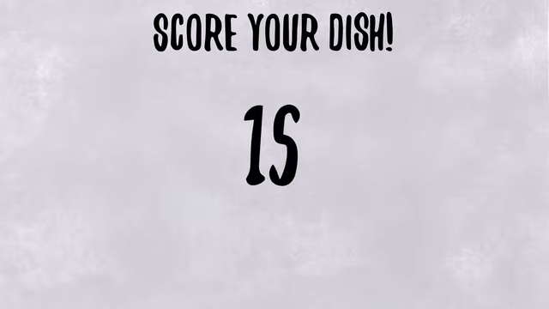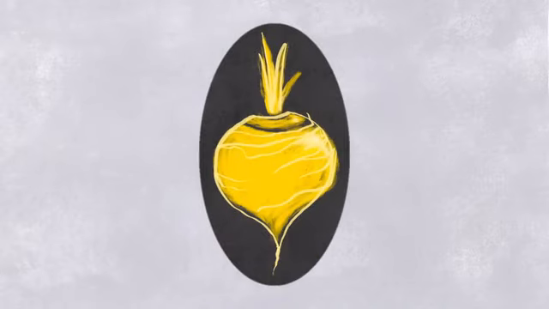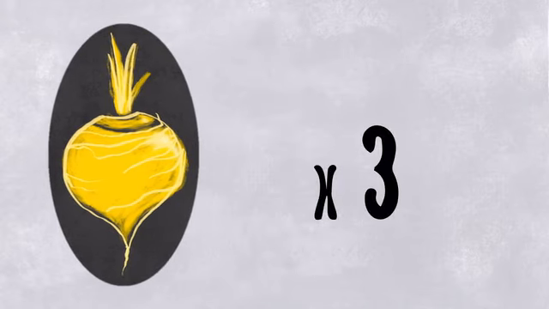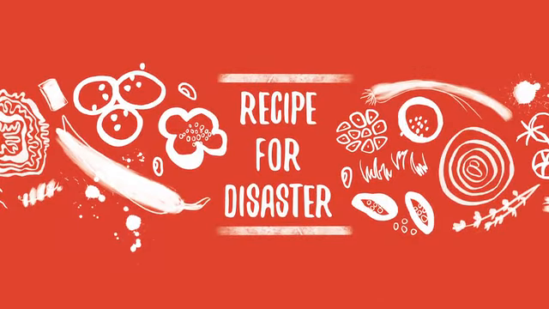Once everyone has their final score, compare with everyone else, and whoever has the highest wins the Golden Turnip Award. The first person to get 3 golden turnips throughout the game becomes the winner. And that is how you play Recipe for Disaster. Thanks for watching.